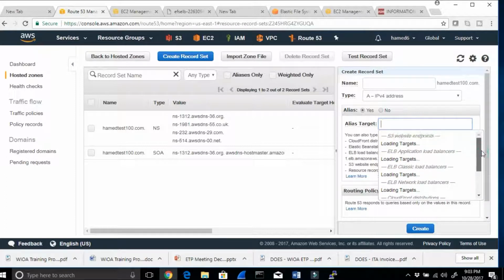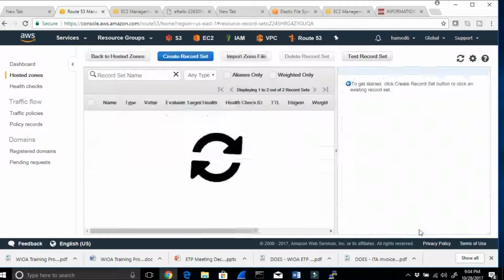Later on in my videos, this will be a static website on S3, or later I'm going to do a lab on a CloudFront distribution. See, right now it shows up right here. I'm going to click this one, that's the name that we have, and create that.